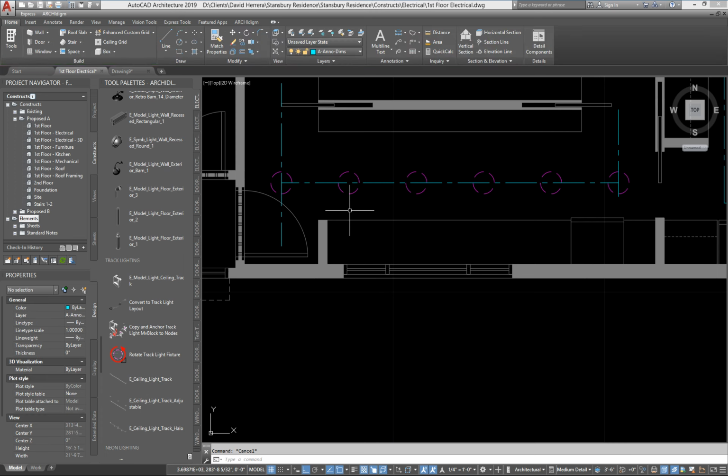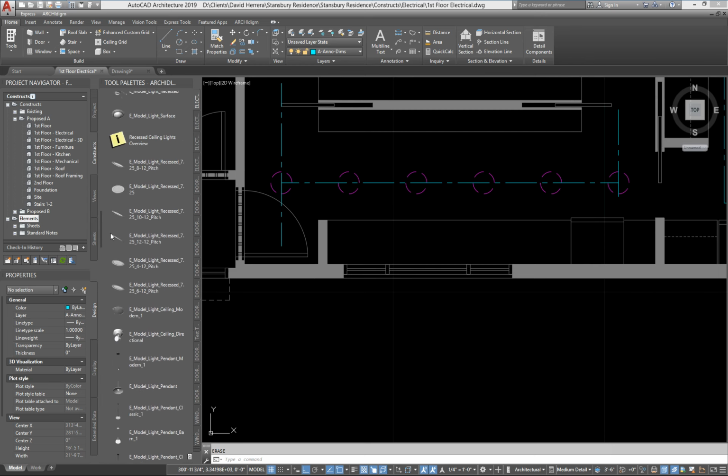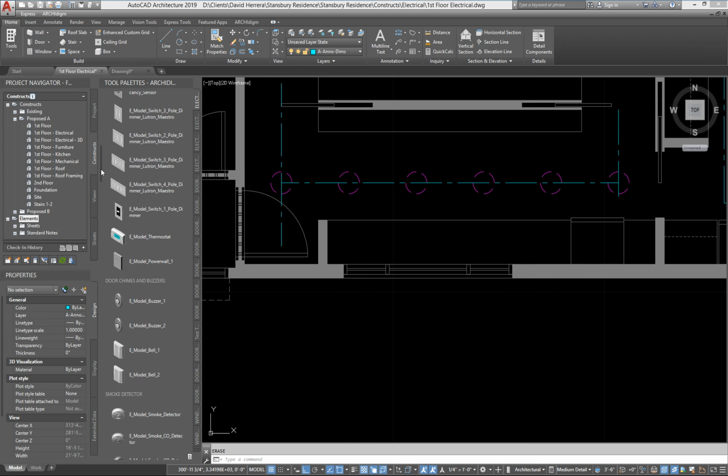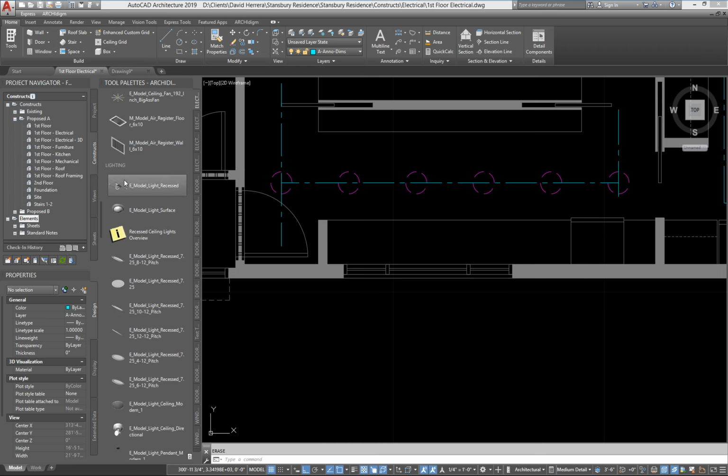Now be aware that the layout curve is dependent on the original object. So if I decide I don't want that center line and I delete it, boom, they all go, and whatever is attached to them would also go. So these two are connected. Now the next thing I would do is go up and get a fixture. So we have a common recessed ceiling can right here.